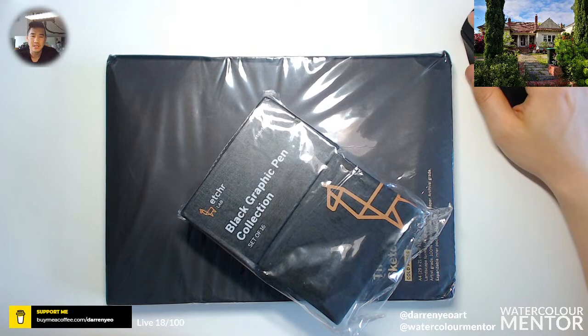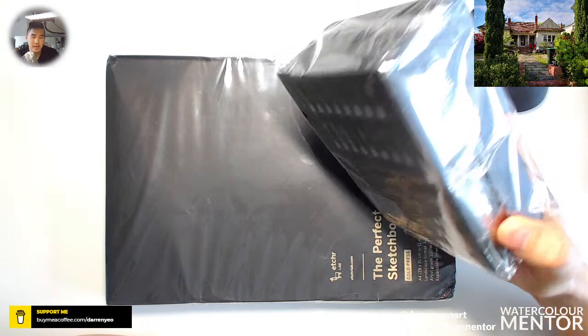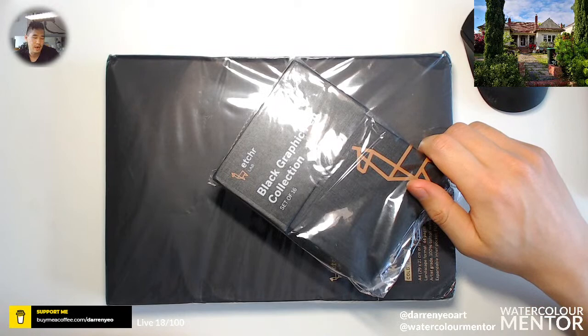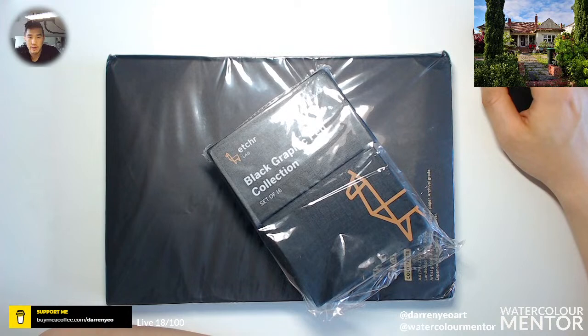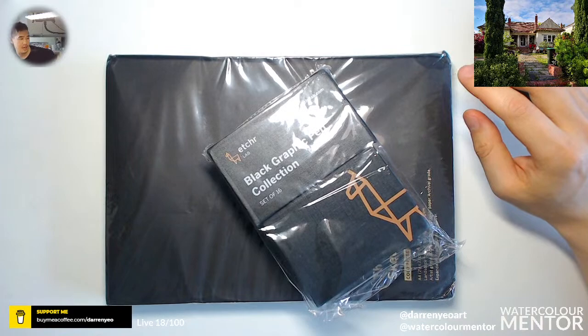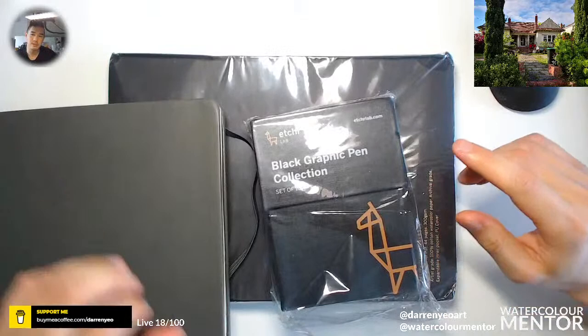So this is really just a quick, well, hoping it's going to be a quick little sketch, but a couple of these materials arrived for me in the mail. I don't even know the mail arrives on a Saturday, but apparently it does. So I had a couple of samples sent over by Etchr, and I've been working with these guys for a little while now, and I know there's been a few questions as to what their sketchbooks are like, things like that. I have used one of their, well, I've got a couple of their sketchbooks over here. And yeah, I can go through a few of the pages and things like that. But I thought I'd do a really quick unboxing. These were sent to me for free.